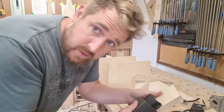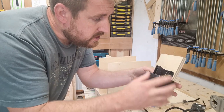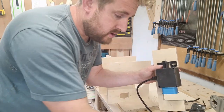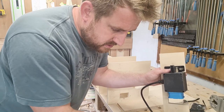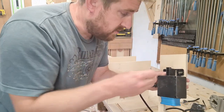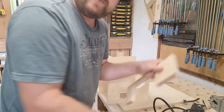So it wants to be like that, so I'm going to drill a couple of holes in the back, and then I'm going to use some coach bolts, washers somewhere. Oh, washers are there, and some wing nuts, and that'll hold it on nicely.